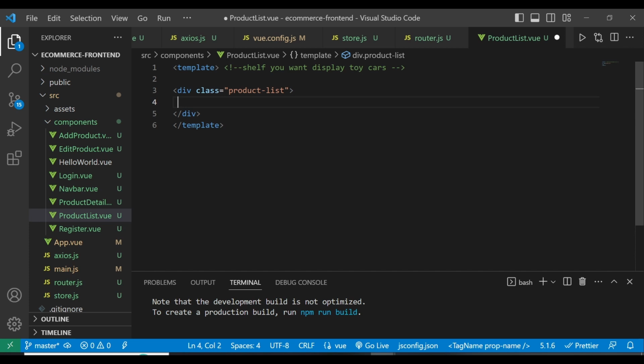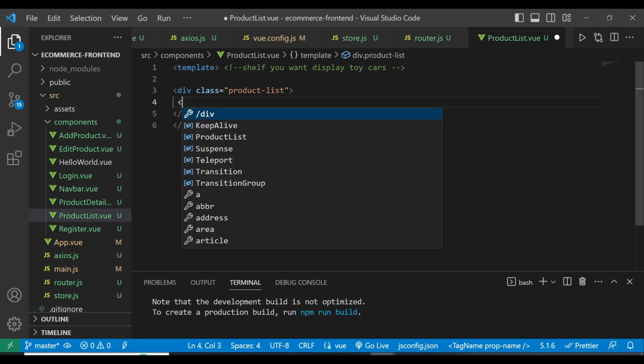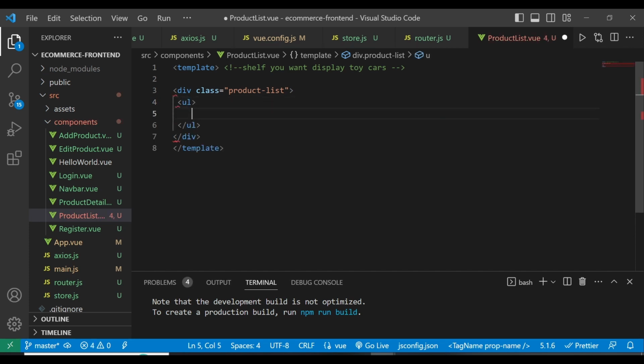So within this div you're going to have an unordered list, which is the shelf itself, because you want to display the trackers. And assuming these trackers are already in a database, you get them from there so that you can display them within your template.